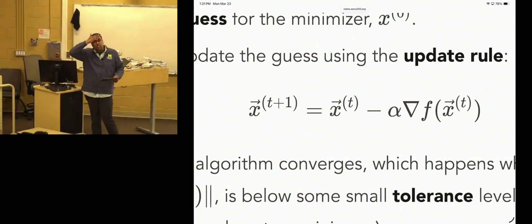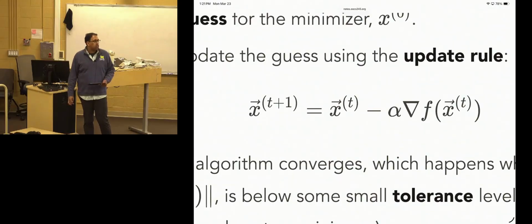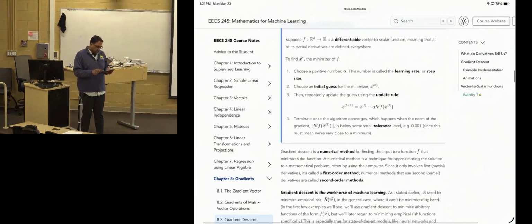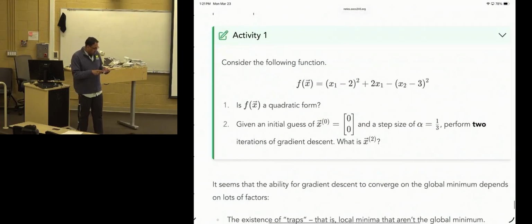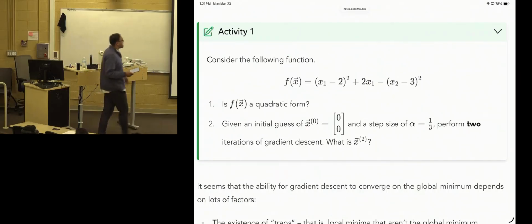So gradient descent is the last big idea that will be on midterm 2. And when we come back on Wednesday, a lot of what we will do is just focus on understanding how gradient descent works and what could go wrong. But a good activity to work on, perhaps, and the type of question you might see, is one like this, which is activity 1.